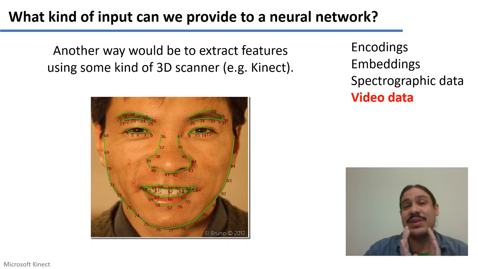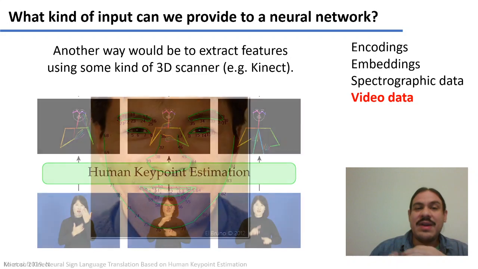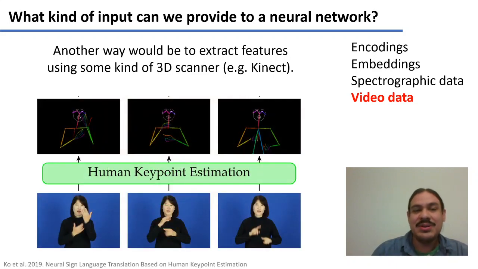Another way that you could provide input as video would be by using a depth scanner, or a three-dimensional scanner. For example, a Microsoft Kinect that comes with game consoles. These types of scanners can detect features on your face, for example, so they could detect your eyebrows, your eyes, your mouth, and then they will give you very rich information about which parts of your body are moving, the depth at which they are moving, and we could use this kind of input to a neural network to, for example, translate from ASL into English. This is one way that we could use language for the neural network.